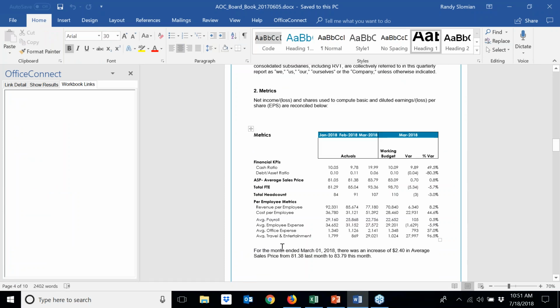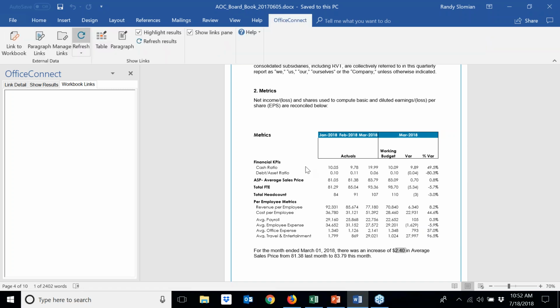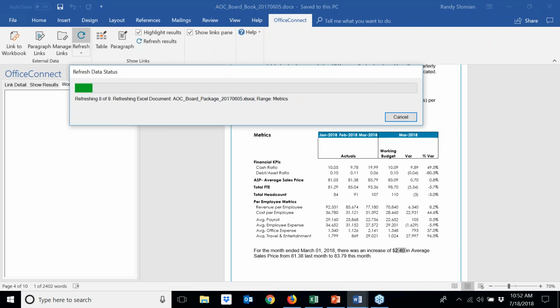And these are really bad on the last minute because numbers like this 8138 might be in 10 places in the report. You have to find all 10. Also, things like the qualifiers. You've got to find them. You've got to normalize the sign. Well, in Adaptive, if we set this up one time by simply going to the Office Connect and refreshing, and this will take a minute for it to come back. It does a lot of work here.